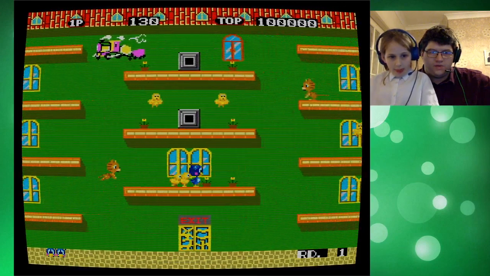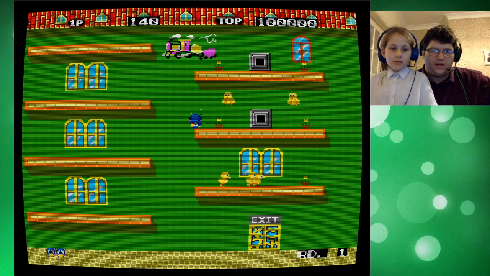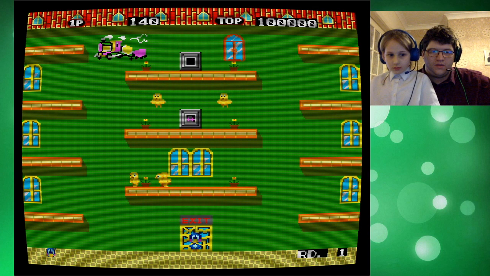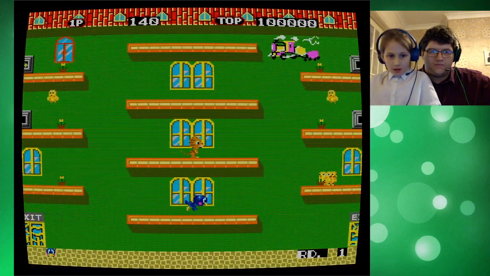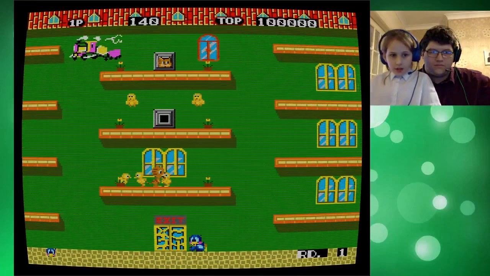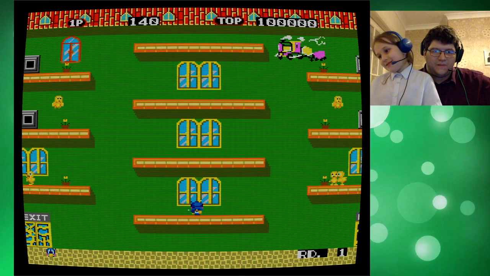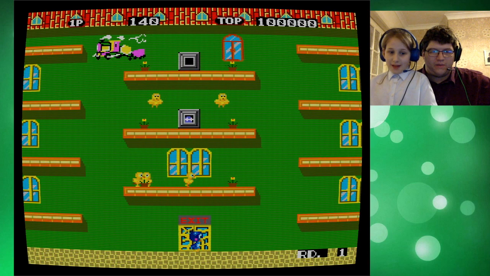Keep going, jump. There we go. Jump up. There we go. You got it. You getting it? Damn it. Oh, nearly. Right, so all the chicks are where you left them. So, jump up. Damn it. You have a go. Right, have one more go and then I'll show you how you do it.